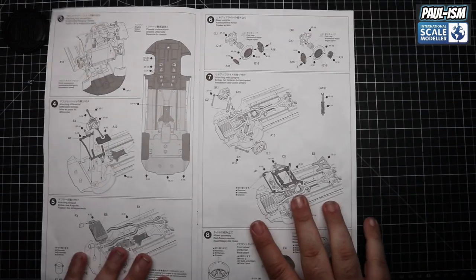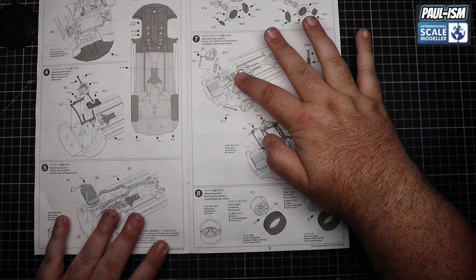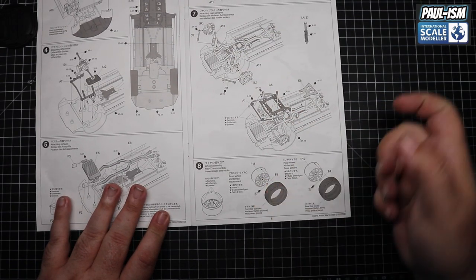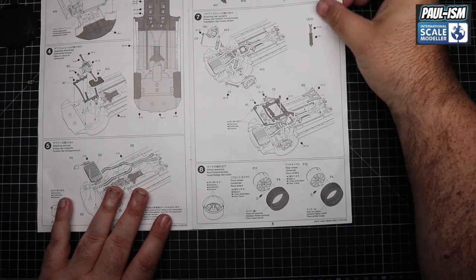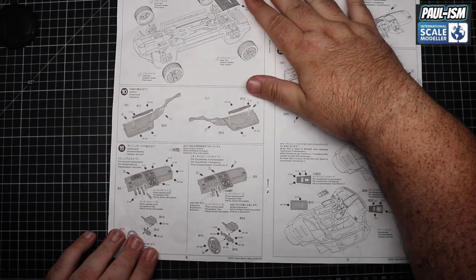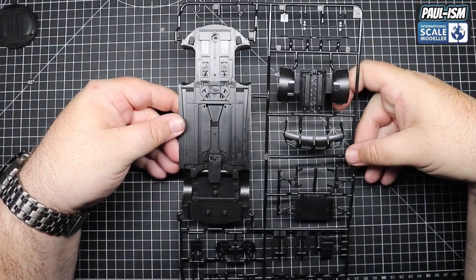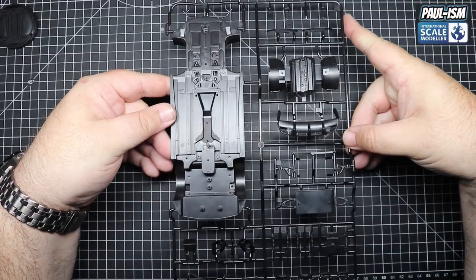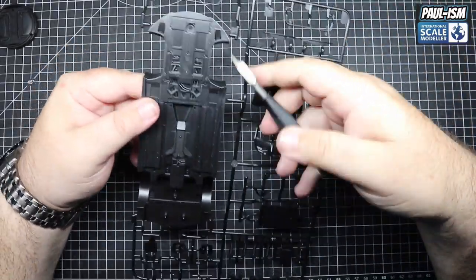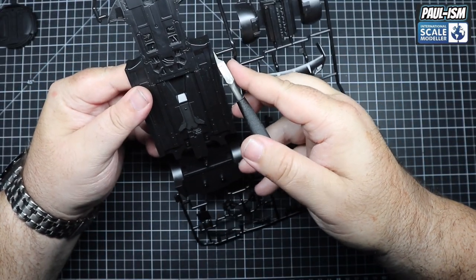Got the exhaust to paint up, front rear brakes, calipers, discs, suspension, and all the other components. We've also got to paint up the wheels as well and decide on our colour, which we'll do a little bit later on. So quite a bit to get to, including a plate that covers the rear part of the suspension too. So this is the chassis. As you can see, it's going to be pretty awkward to mask off, but we can do it. It's going to take some time and careful preparation and spraying all in the correct order.